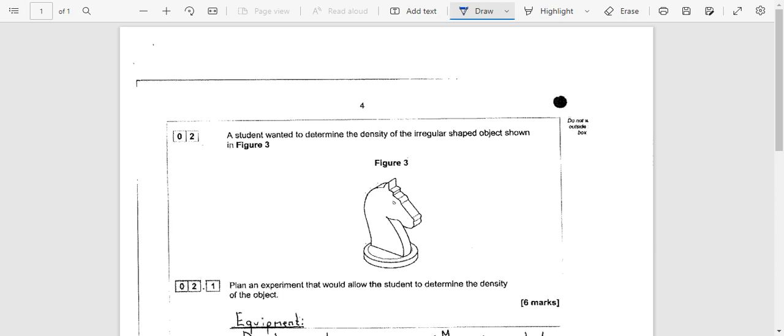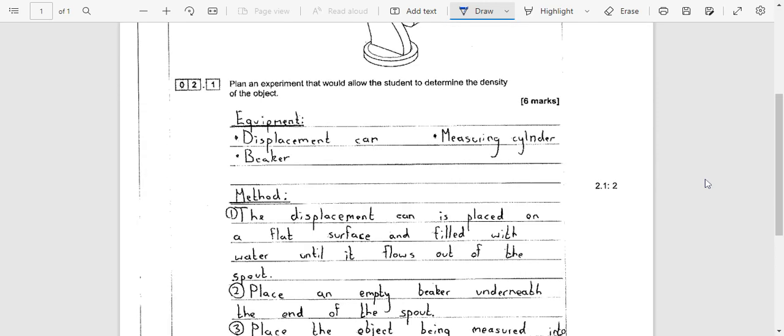Now, what I'm about to show you is a real student's real exam answer. You can tell it's a real answer from a real exam because in the exams they mark it on a computer, and that's how the marking comes out when you print it off. So question 2.1, this student got 2 marks out of 6. And what we're going to do is look at why.